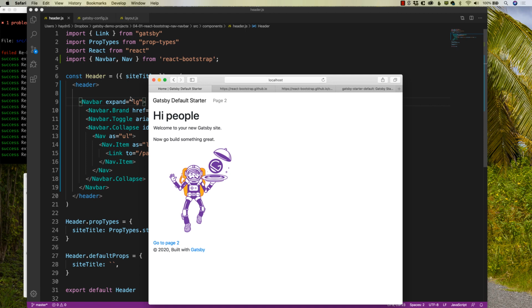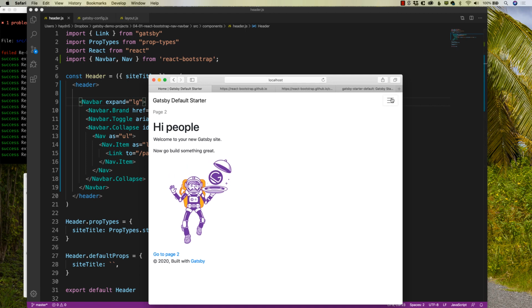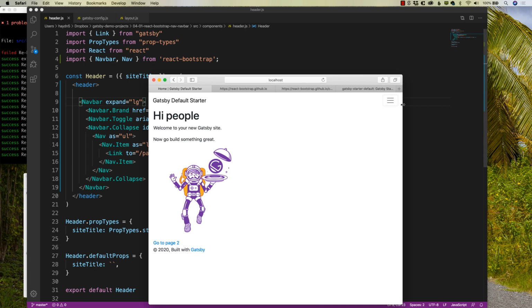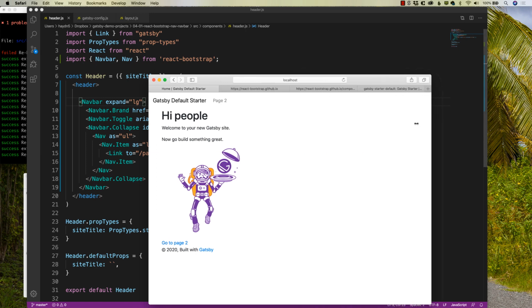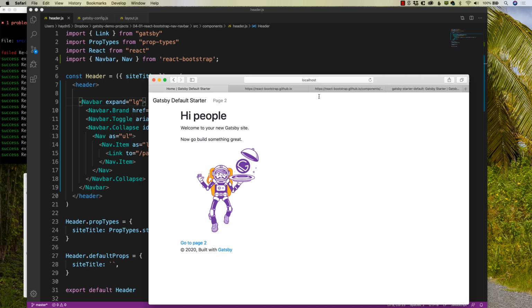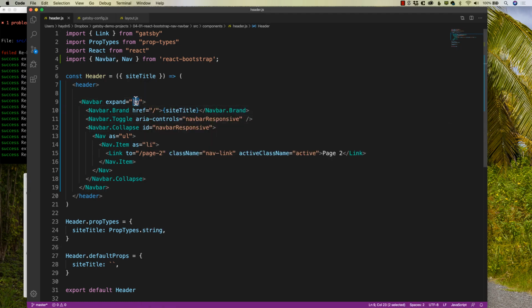LG works. So I can control the hamburger menu that easily, and it auto puts it down below as the toggle comes into play. So if you do have a long navigation, you might want to set this to large. I'm going to set mine to medium right now because it's, well, just one word. That's the first step in designing your navigation using React Bootstrap.